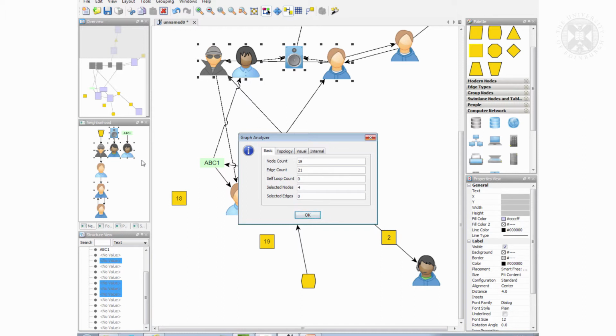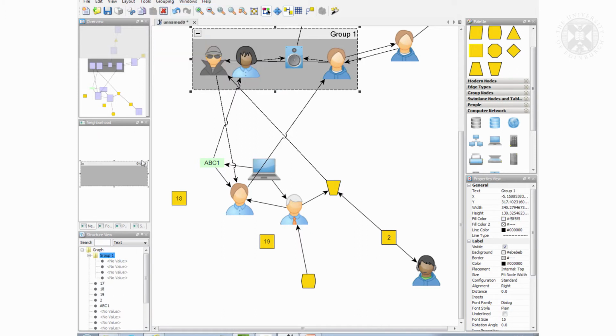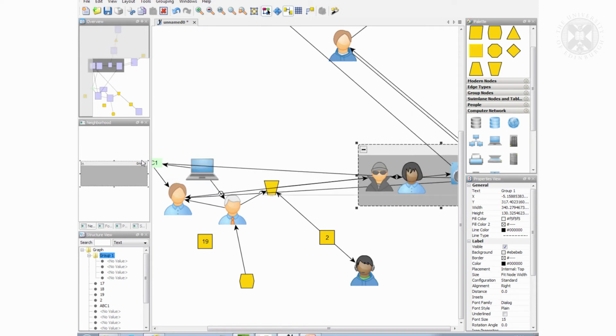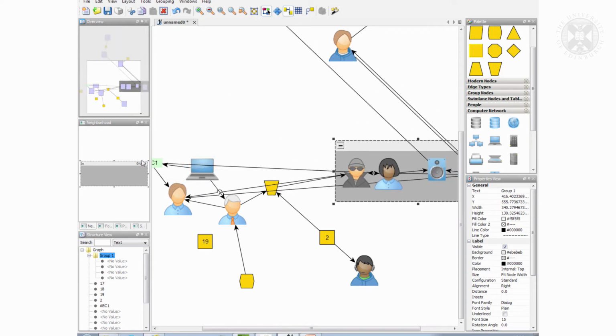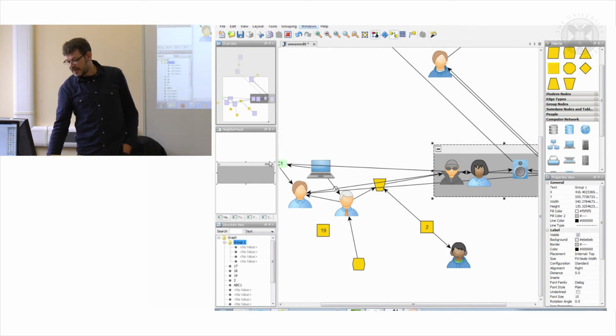So again, you can do some network stats on here. You can group nodes together, so if we group those like that, then they become a set that I can move around as a group. Okay? So if you wanted to take some nodes and move them from one place to another, you can use those there. Okay, so I think that's probably most of the things that we might want to do here.